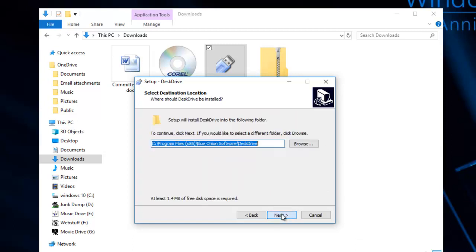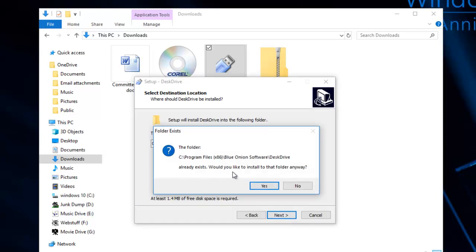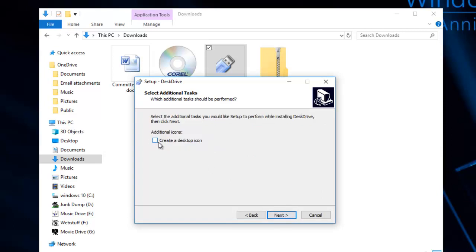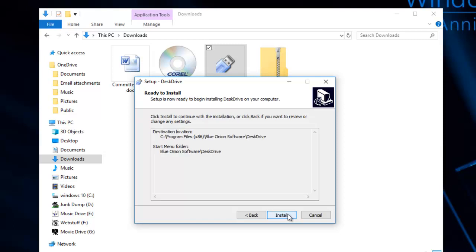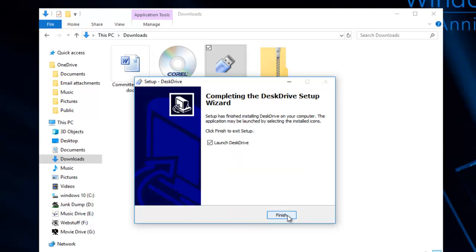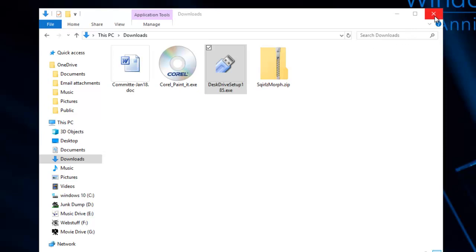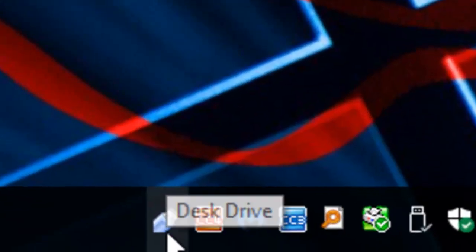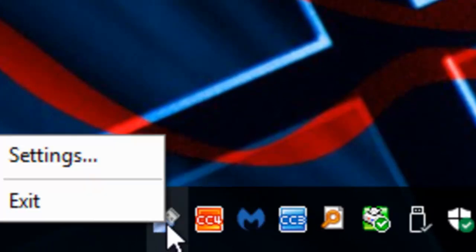So there we go. Once we've done that, we accept it. Basically, it's a free program that you can use and share. So just a little warning there that it's probably because I've installed it before. Do we want a desktop shortcut? No, we don't. So we'll click next and carry on and install it and finish. What we do see when we've installed it is we asked it not to put any desktop icons on there, so there won't be any, quite obviously. But if we look on the desktop here, we've got Disk Drive. Now if I right click on that, we get a few choices.